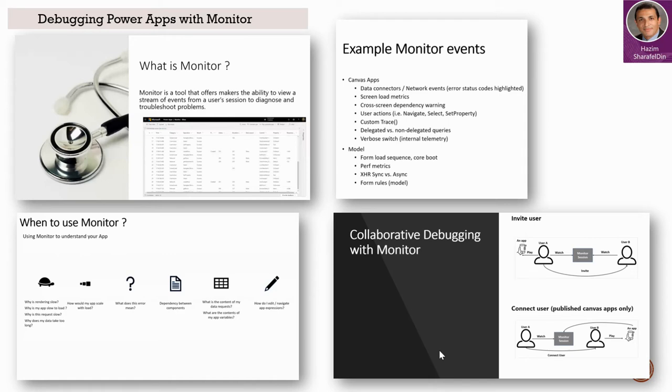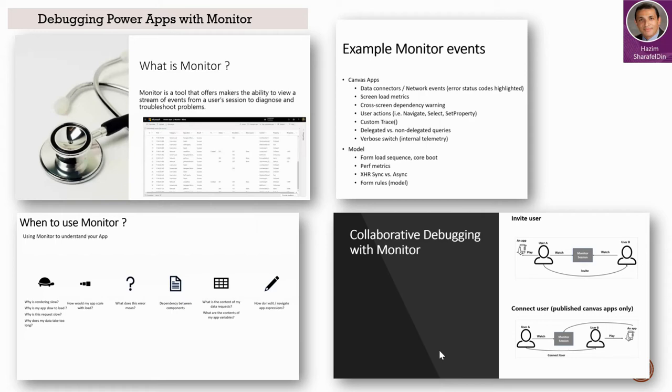Haseem presented on debugging Powerups with Monitor. So this is what I was referring to earlier on the blog, which is now in general availability. Now, the kind of things you can do with Monitor is you can see why there are errors, why is it slow, what is the content of some of the data requests. And the amazing thing is you can collaborate with this. So you can invite users to look at your monitor screen. And you can even connect users that are on the published application. Now, I always come across this in which my player application is absolutely fine. Since I publish it, that's where some of my errors are actually occurring. So yeah, a lot to dig into in this space.